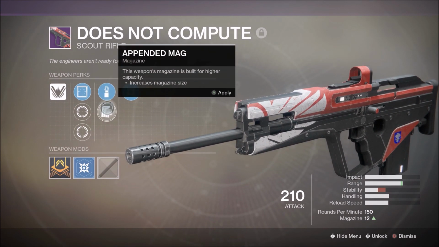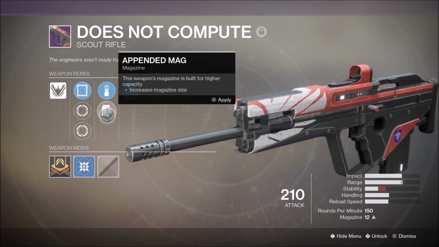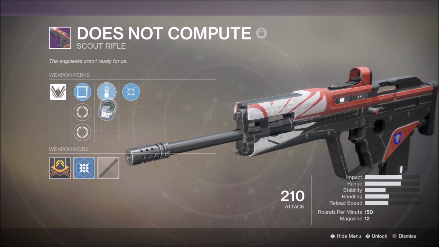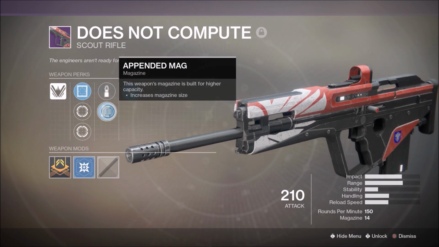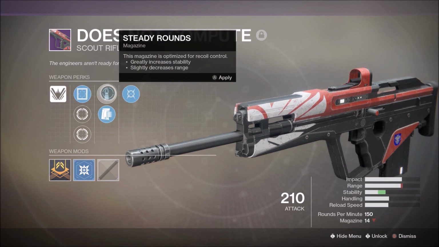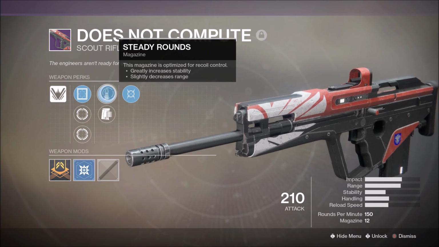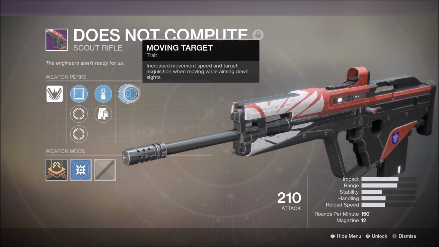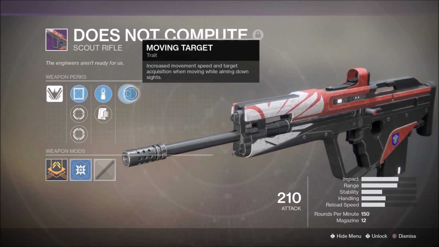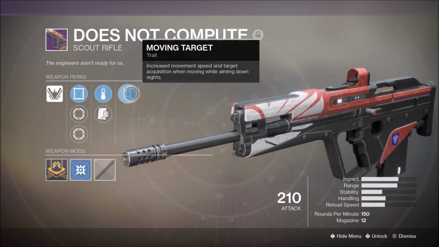It comes with steady rounds in the second column, or you could have appended mag, which brings the magazine up to 14. But I honestly don't think it's worth the stability decrease. As you see, if I put on appended mag, it destroys my stability and it only gives me 2 extra bullets. So I go for steady rounds, for fewer bullets but slightly more controllable recoil, and I think that's the way you should go. And then the third perk here, we have moving target, which increases movement speed and target acquisition when moving while aiming down sights. So basically you can move faster while you aim down sights.